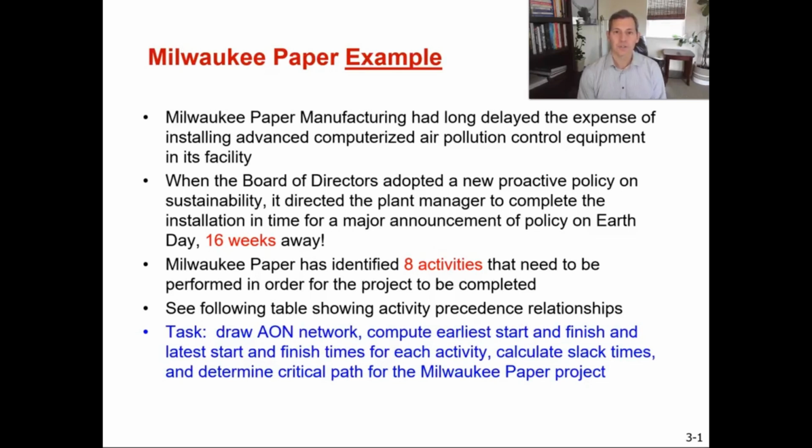All right, for this lecture recording, we are going to use the critical path method to create an AON, or activity on node network diagram. We are going to use the example from the book of Milwaukee Paper. I highly recommend that for this lecture you print out a copy of the blank AON network diagram that I've provided on Canvas so that you can follow along with me while I go through this video.